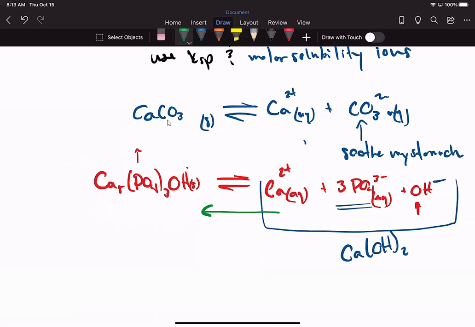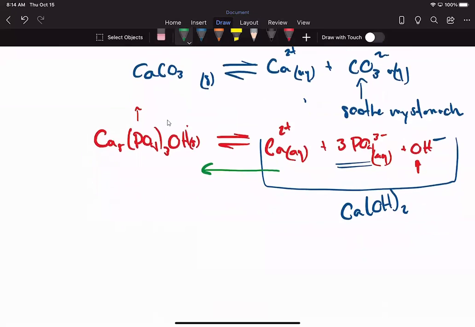So this is why we do all these calculations: we want to get phosphate out of the water. How do we do that? Based on equilibrium, based on precipitation? Well, let's add in some calcium hydroxide, and we're going to push that reaction to the left, and we're going to get all this phosphate out of the water. And we'll just have it precipitate out as a solid, and then we can filter that water to remove all that phosphate out of there.